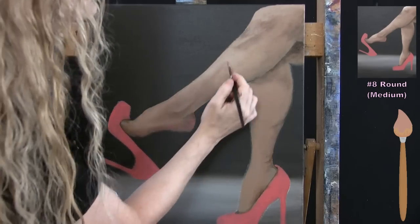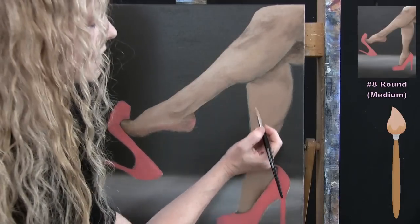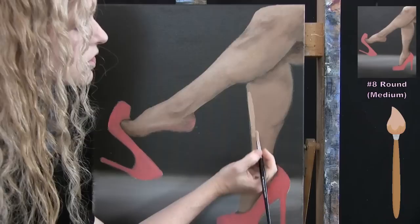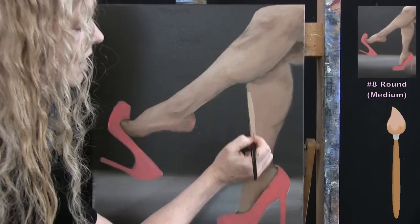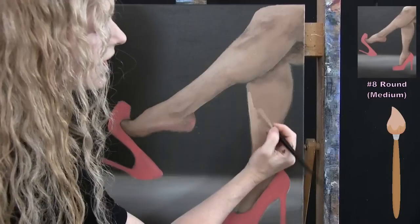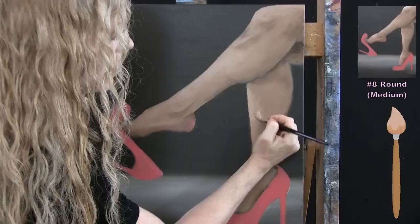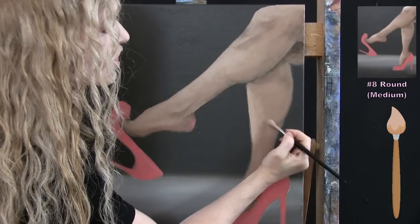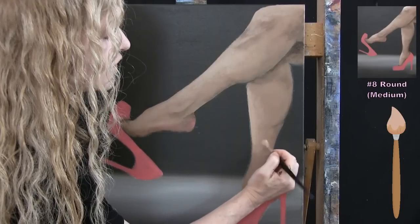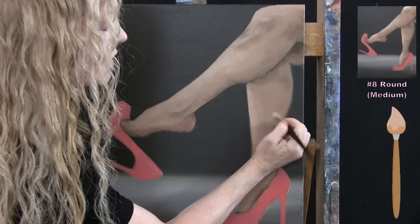So now that I've got that on there, that's looking pretty good on that side. I'm going to do the same thing for here. So I'm going to pick up that lighter skin tone. I'm going to give this leg a nice highlight on this left-hand side, coming down this shin bone. And again, I'm right now just speaking to the contour of the leg. So I put it on and then I can rub it out. Coming along this right-hand side. Of course I don't need this leg to be as light as that leg, but I still can start in the same spot with this lighter version of the skin. And then when I go to do that amped up highlight, I can certainly make the top leg a little bit lighter. So this is looking pretty good to me.